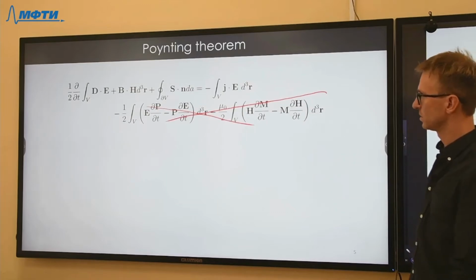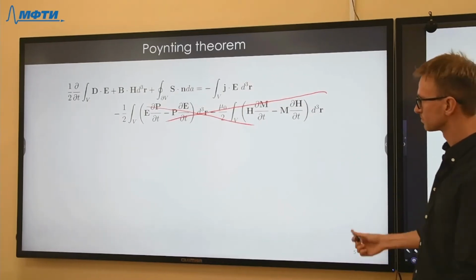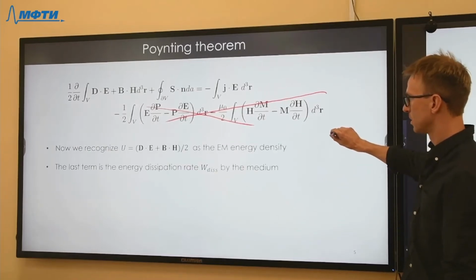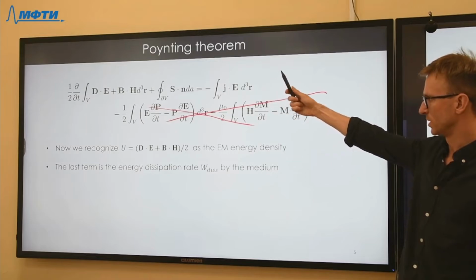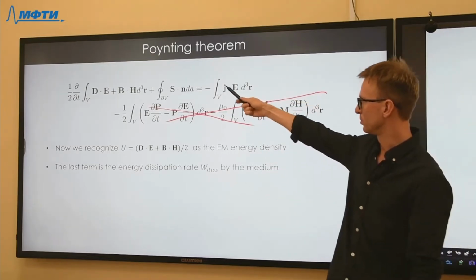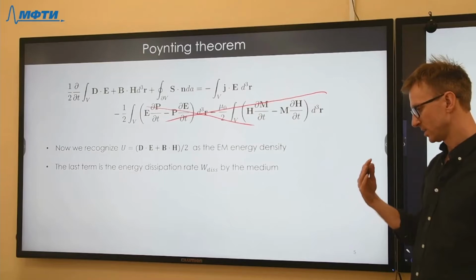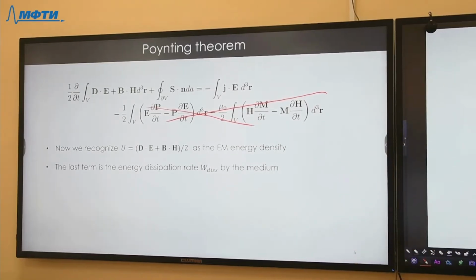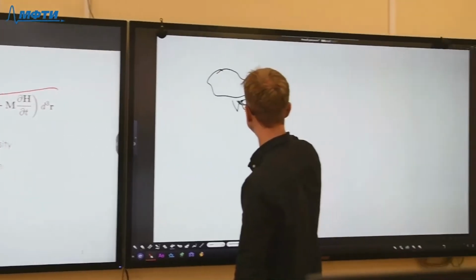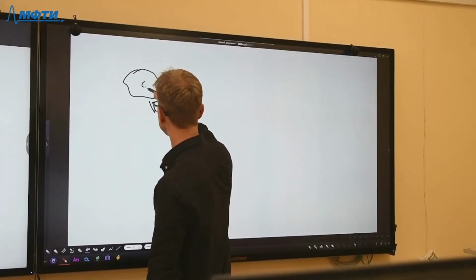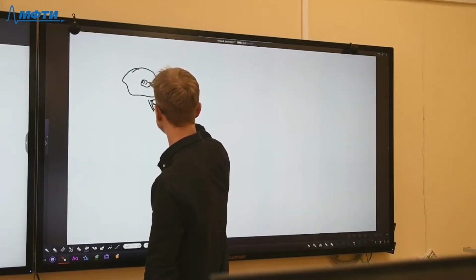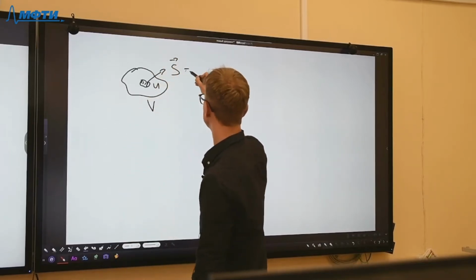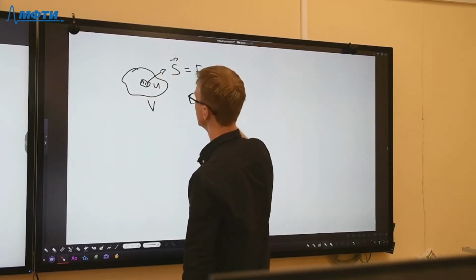And this is the fundamental classical formulation of the Poynting theorem for transparent media. So on the left-hand side, we have the electromagnetic energy density, we have the Poynting vector, which describes the energy flow. So if you have certain volume V and you have some electromagnetic energy U, then S describes how this energy is moving, okay, where this energy is going.